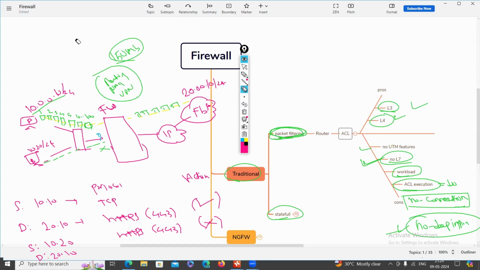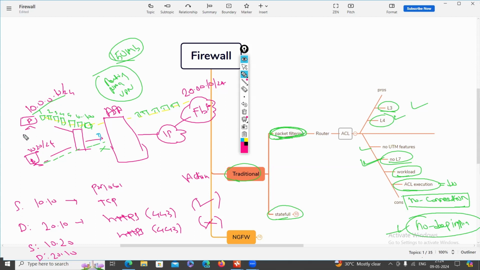So now we are going to take ASA as a traditional connection stateful firewall, because PIX is not a stateful firewall. Okay, so ASA, I'm going to replace here. So now what happens? The same concept, same filter: for system A we want to allow Facebook, and for system B we want to deny Facebook. The same ACL we are going to execute. So this time what will happen?